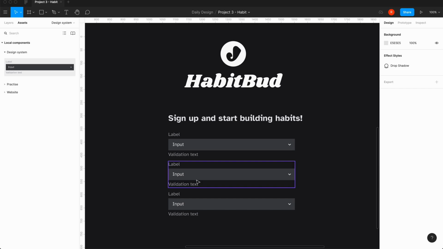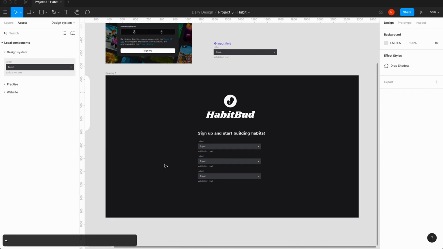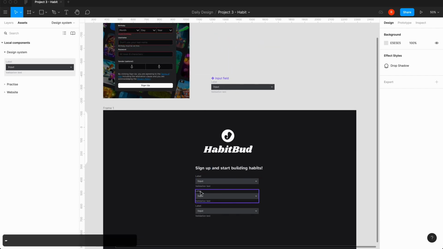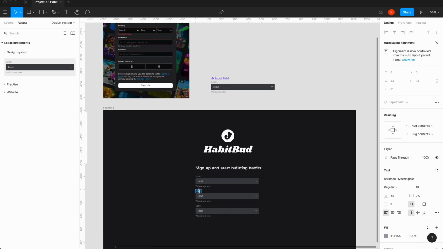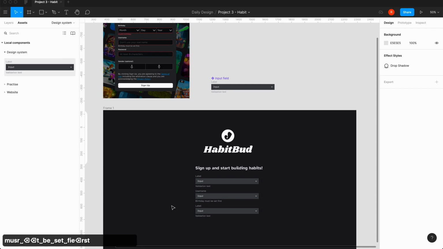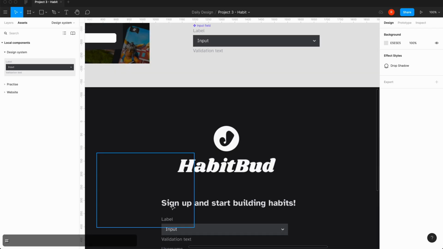And one thing, for example, let's put in some real text. So username, birthday must be set. Birthday must be set first. So it's quite nice to put in this real text.